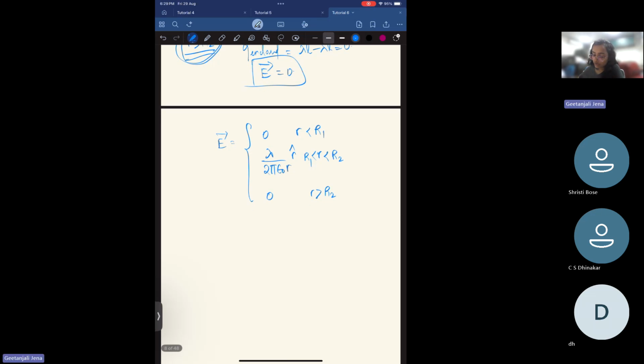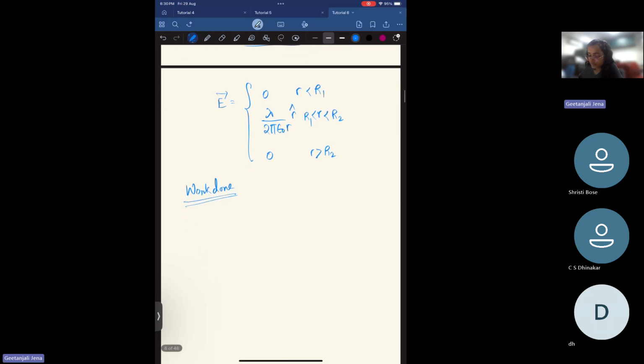So do these steps as much as possible so that you don't get confused. Also, you will be more comfortable while doing other problems. So don't neglect this kind of problem, because if you solve many problems, you will be more comfortable and your problem-solving speed will also increase. Okay.